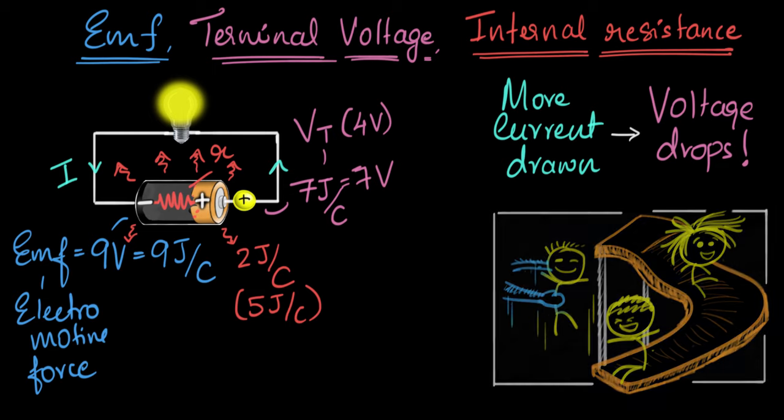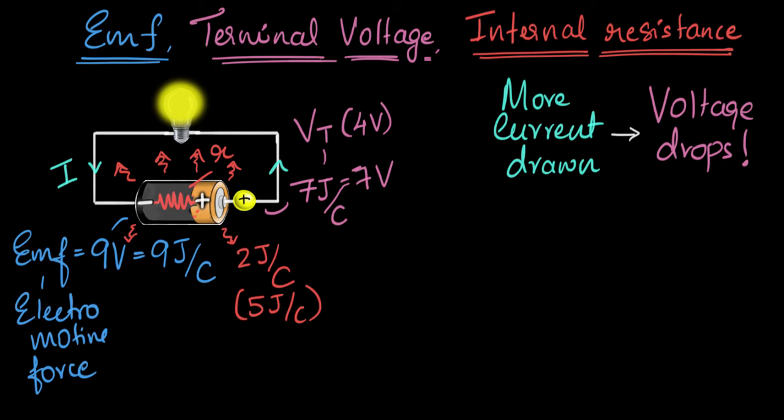All right, let me write it over here. We don't need this anymore. So the way I think about this is I know that the terminal voltage is basically EMF minus the heat loss. So let me write that over here. The terminal voltage equals the EMF minus the heat loss. And when I say heat loss, I'm talking about heat lost per coulomb, right? So all I need to figure out is, how do I calculate this heat lost per coulomb?